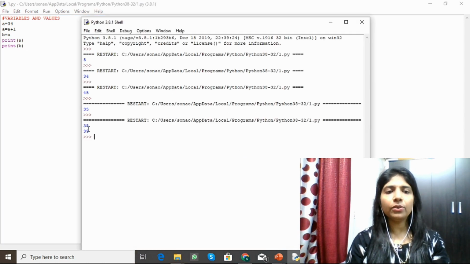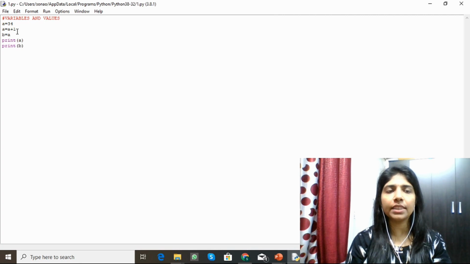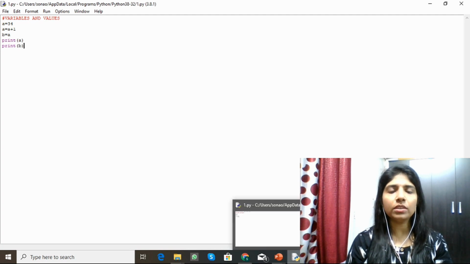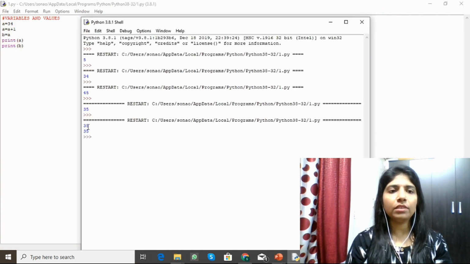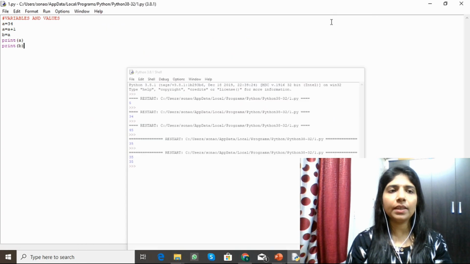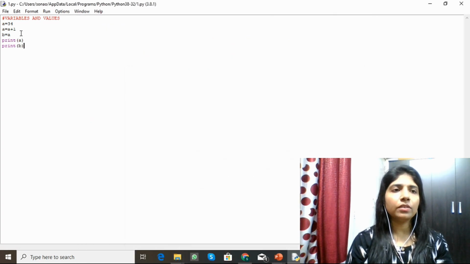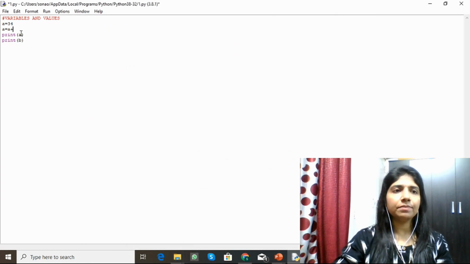Yeah, we have got two outputs. One is 35, second one is also 35. That means two print statements have been executed successfully, and A was 35, B also was 35. Okay, so this also works fine.